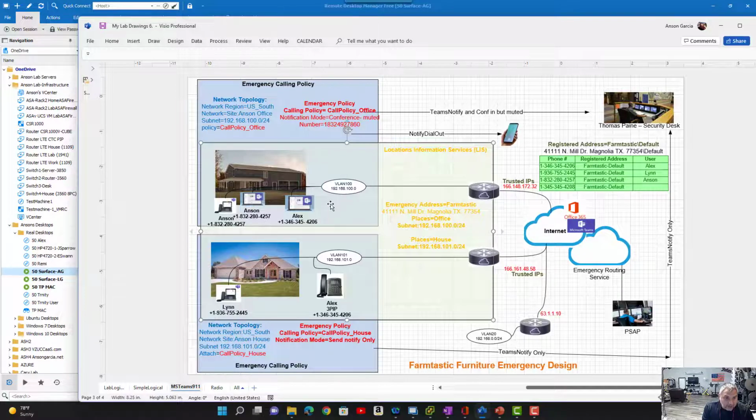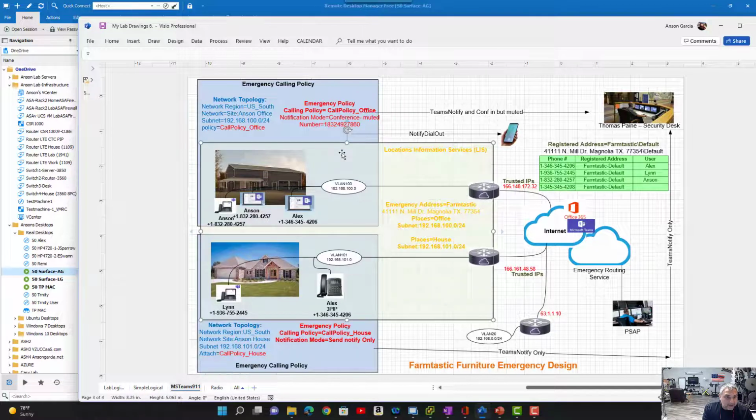If we dial 911, let's just visually look at what's going to happen. We are, one, going to see if we're coming from a trusted IP. We're going to be on the 100.0. So the address that we're going to give is this address with this place. So those two together.